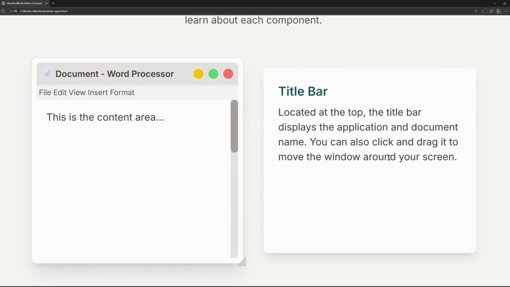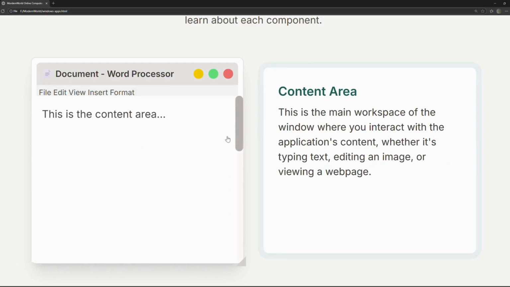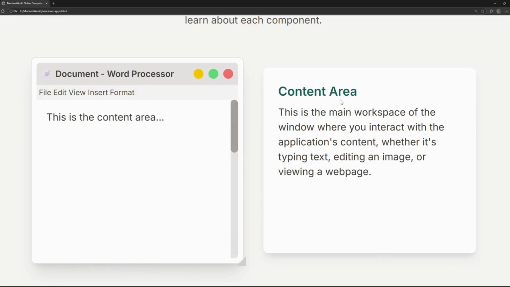You can also click and drag it to move the window around your screen. Remember, click and drag. If you have not watched our previous video, go and watch it to understand the click, drag, drop terms.